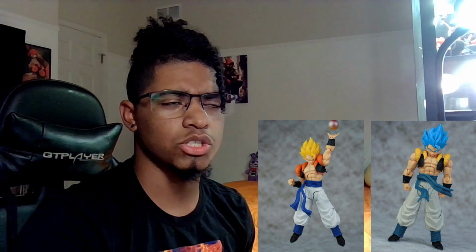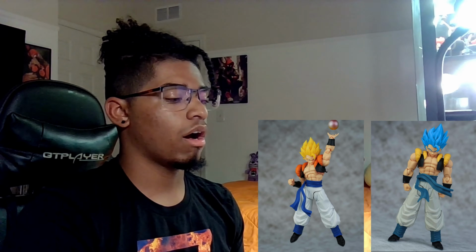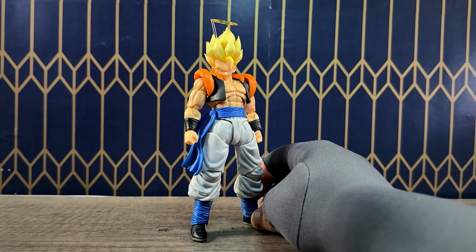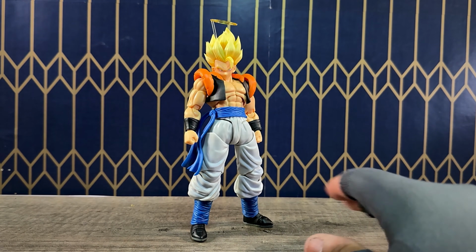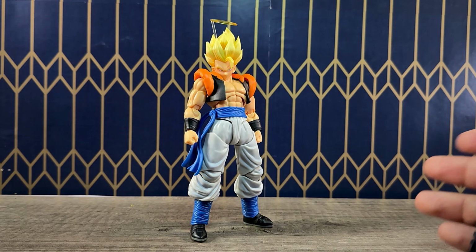I got the Tosin, or Tosin, I don't know how to pronounce it, but I got those copies of Gogetas, and they look amazing. If I had to say, it looks better than this. It's not to say Demoniacal Fit don't look good. Don't get me wrong, this figure is fire. But Tosin, way better. So I got both of their versions, and whenever I can get those in hand, I'll definitely review them for y'all.